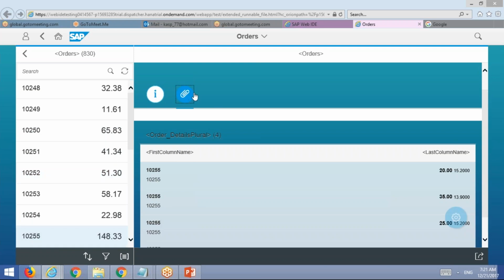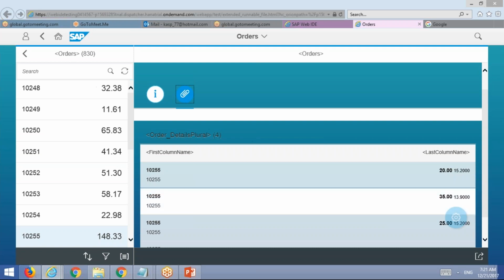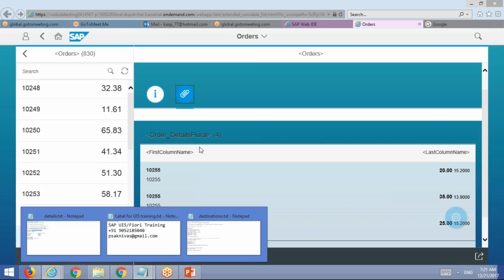In this one I haven't used any custom OData services. It is the services provided by SAP itself. This is the dummy sample data. So how can you use these samples?